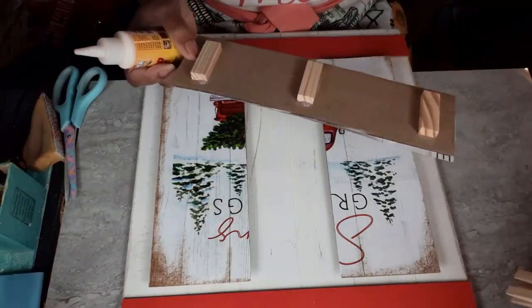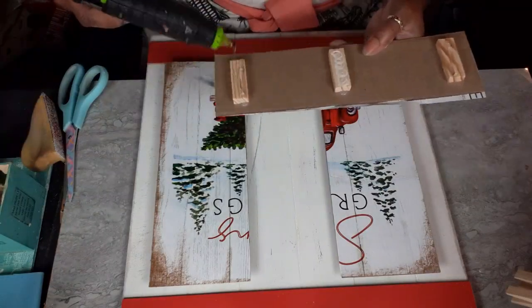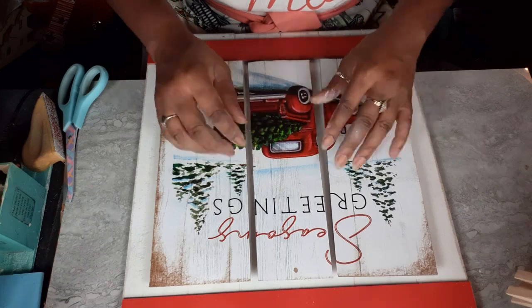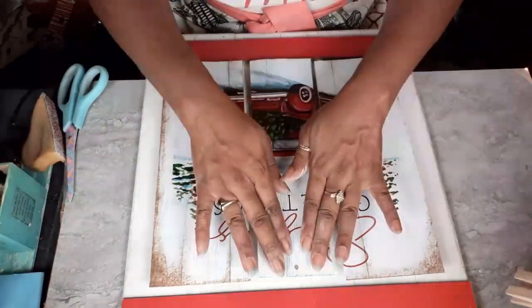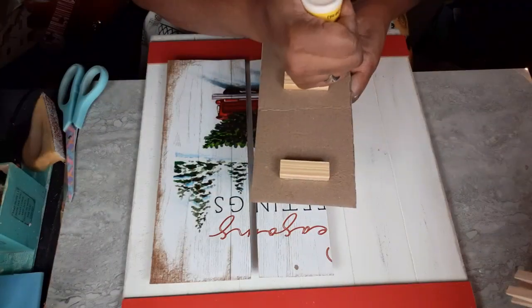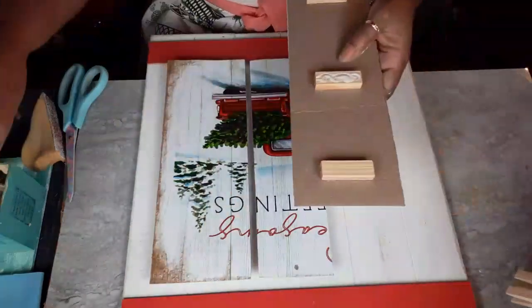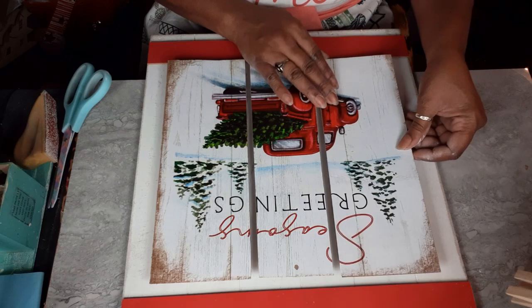And now I'm going to take my little cardboard pieces, add some hot glue to the tumbling tower block in the middle, or actually wood glue to the tumbling tower block in the middle, hot glue to the tumbling tower blocks at the top and the bottom. I'm going to place my middle piece first because I feel like if I get that one placed first, it will be easy to line up the other two pieces on either side.